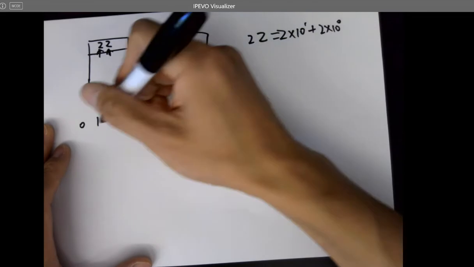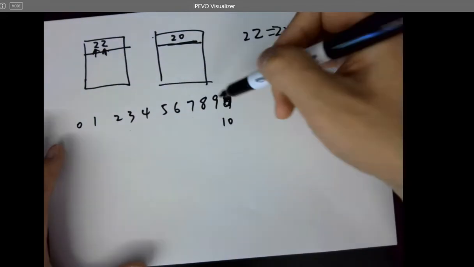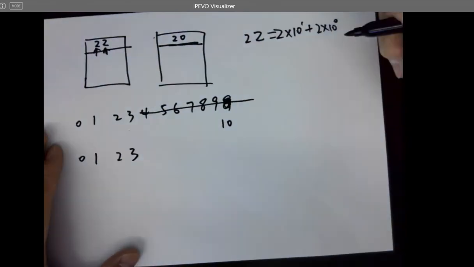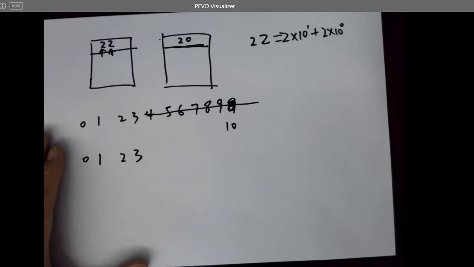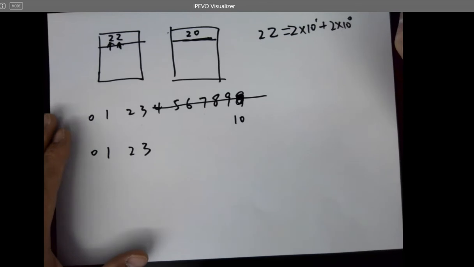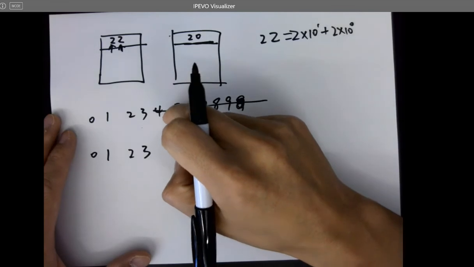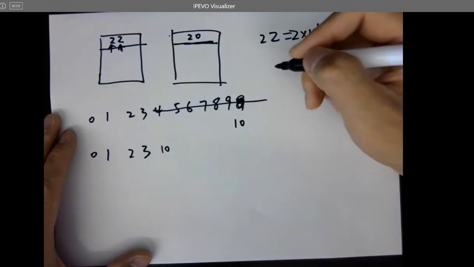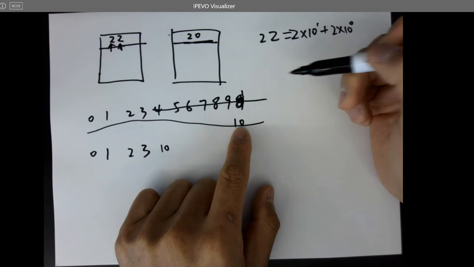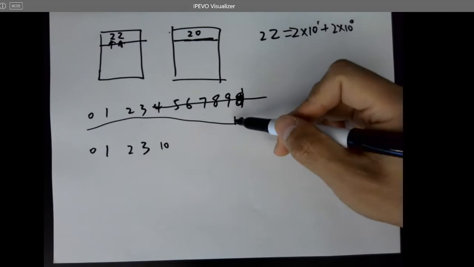So what if we do not have all these numbers? For example, they didn't design 3, 4, 5, 6, 7, 8, 9. It just stopped at 3. What's going to happen? So we don't have these numbers at all existing on this planet. So 4 won't be this 4. So 4 will be 1, 0, right? Because the way we are getting a 10 is because we do not have a symbol to represent 10. So we have to reuse the numbers. The way we do that is we just use another digit on the left.